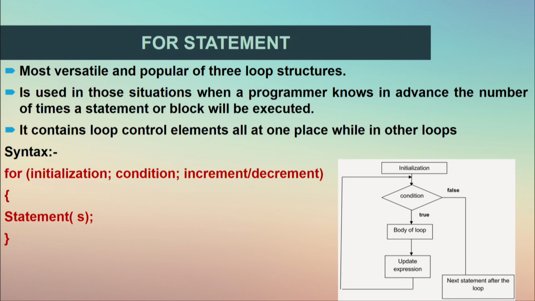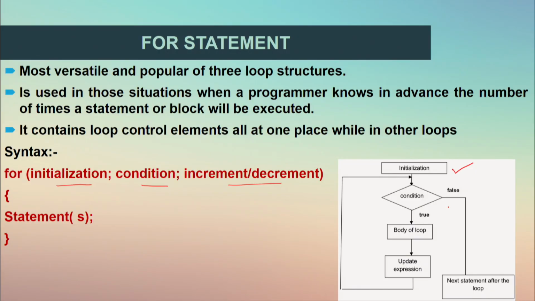In case of the for loop, we will be using this particular flow chart wherein we will have three parts of the for loop: initialization part, condition part and increment or decrement part. The initialization part of the loop will be executed only once. In the flow chart, we can see it will be executed only once. Then the condition will be checked. If the condition is true, we will be executing the body of the loop. If the condition fails, we can go to the next statement after the loop block. So, this is how the iteration will be carried out.